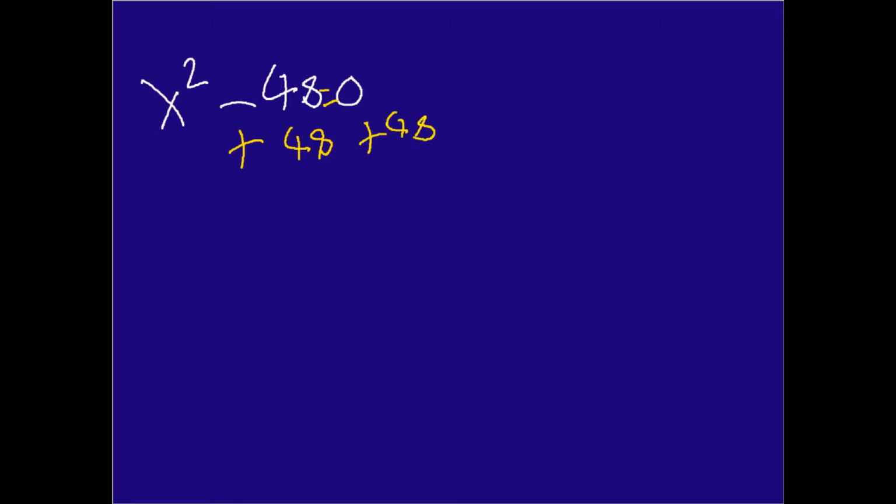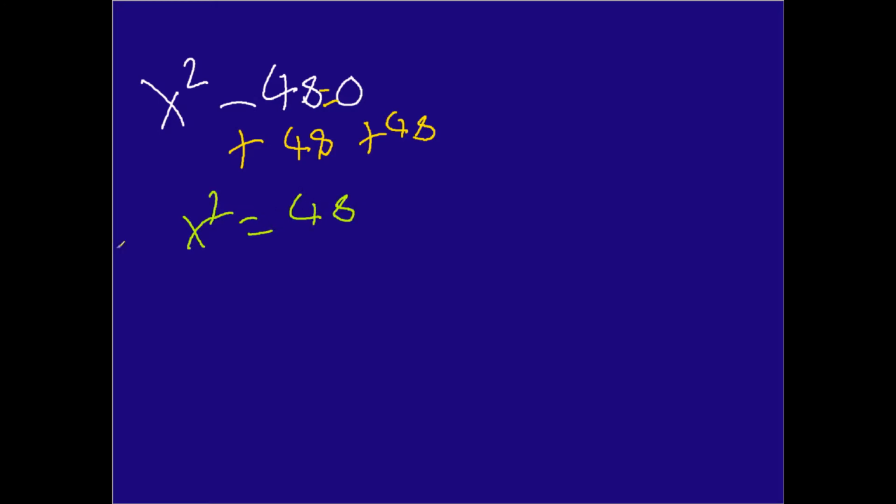So imagine we have the following values here. We have x squared minus 48, and of course it equals 0. Now, the first thing you want to do, and this is just basic algebra, is add 48 to both sides because you're trying to isolate, oh, I forgot the equal sign. You're trying to isolate the x squared. And so now you have x squared equals 48.